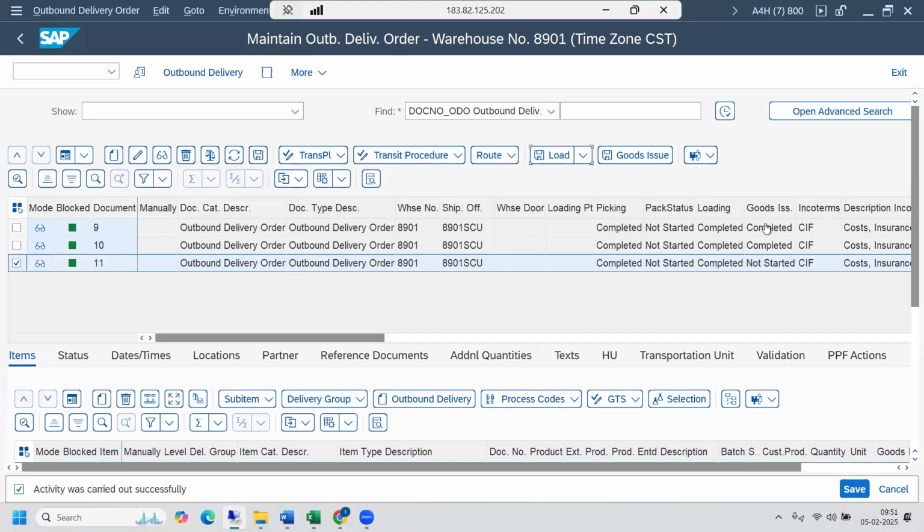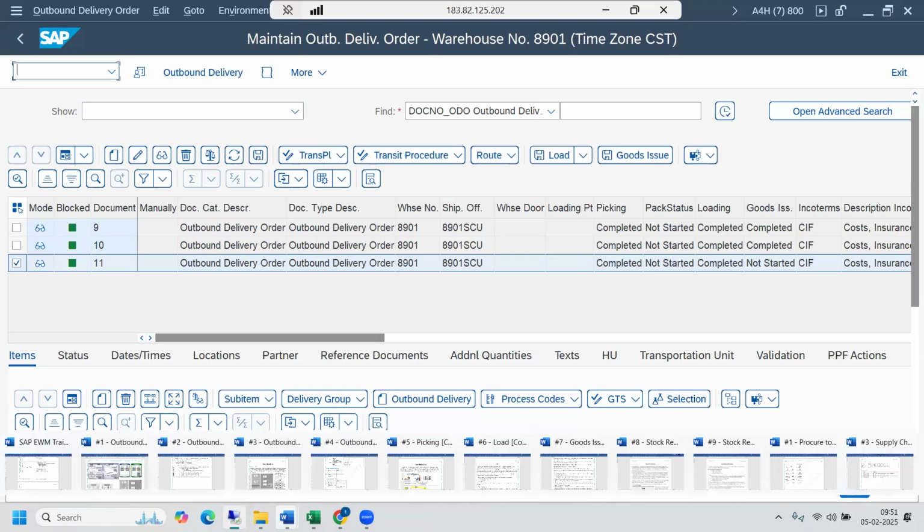So when we post goods issue with reference to the outbound delivery order, for every goods issue, an outbound delivery will be created. As soon as the outbound delivery is created, it will trigger goods issue in ERP. And for every goods movement, like goods issue and goods receipt, material documents and accounting documents are created in ERP.